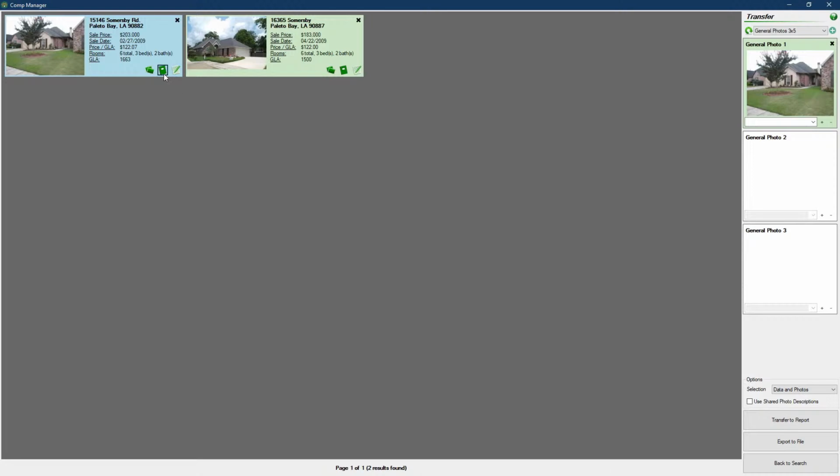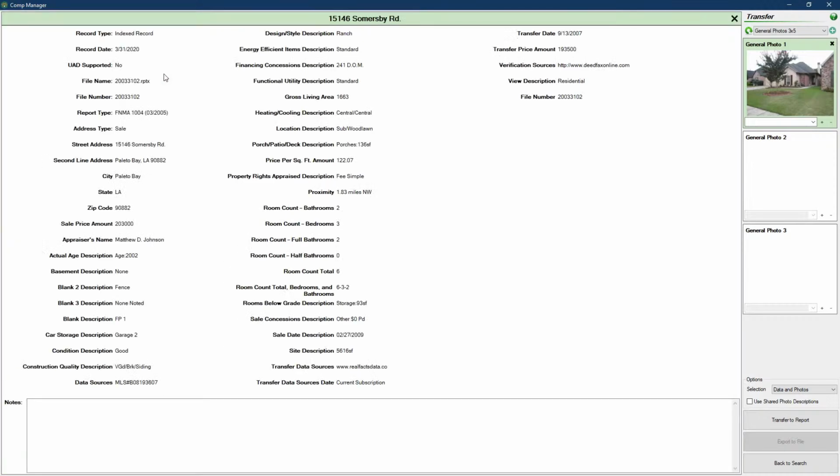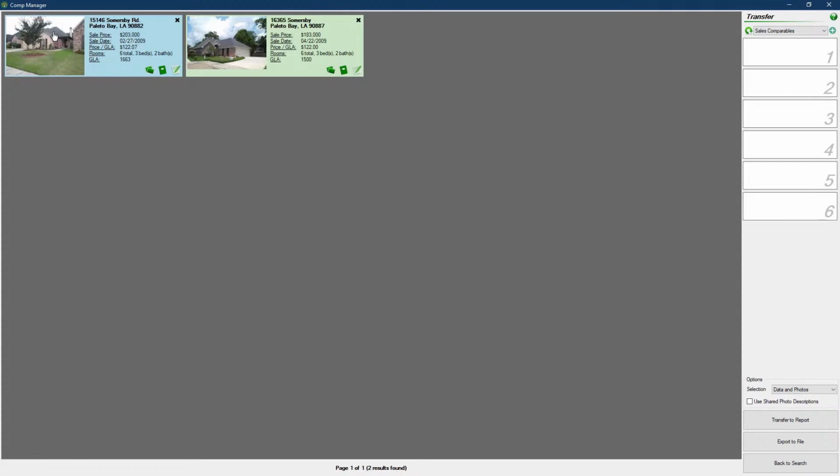The Details button shows you all of the information stored in the database about this address and allows you to add or edit notes about the property. So this is the address that we want to use in our report, so we're going to simply click and drag the tile into the space on the right for Comp 1. If we wanted to put the data tile someplace else, we could use this pull-down menu to select a different comp or listing page. To add a new comp or listing page to your report, just select the type of page that you want to add and then click the green plus button.